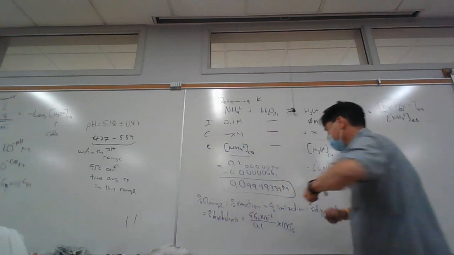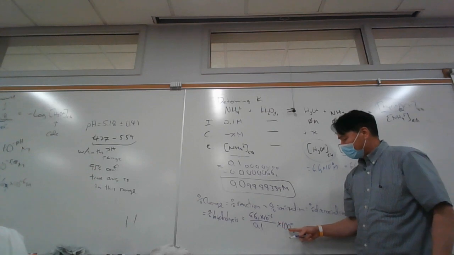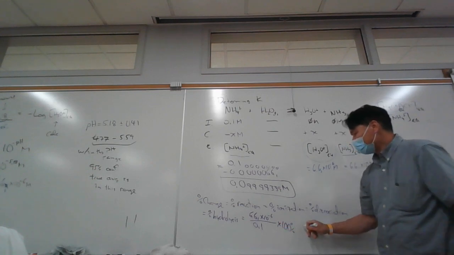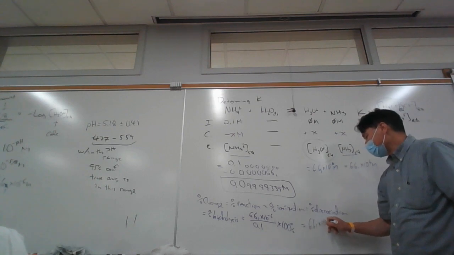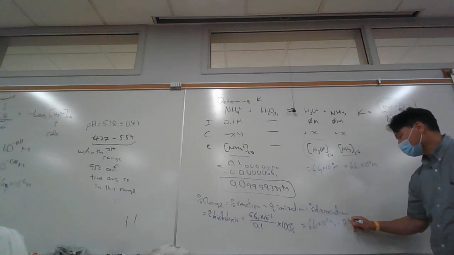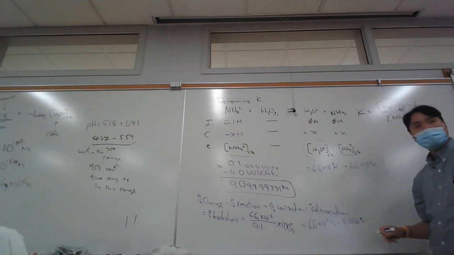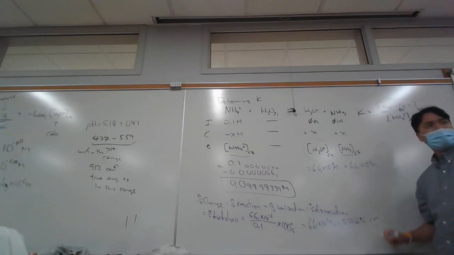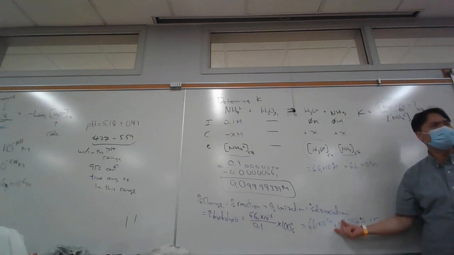In fact, 10 to the minus 1 gives us 10 to the positive 1, 10 to the minus 5. 10 squared would give us 10 to the minus 3. So this comes out to 6.61 times 10 to the minus 3%, or in other words, 0.0066% reaction. That's not much. But we didn't expect much reaction because remember it was quite a steep climb uphill. And so there's a very small population that can make it up there.